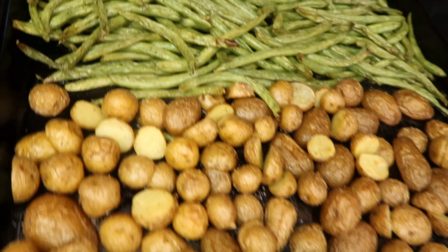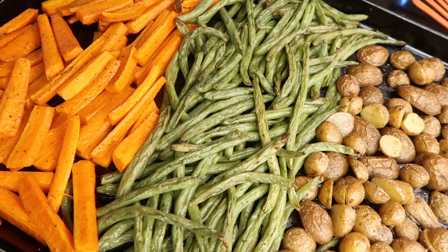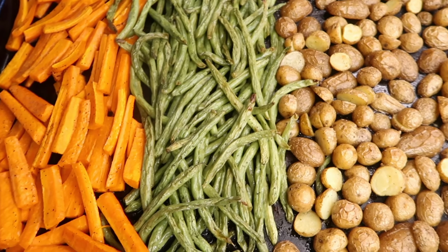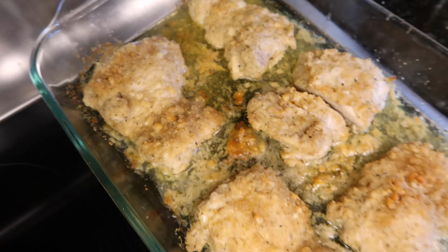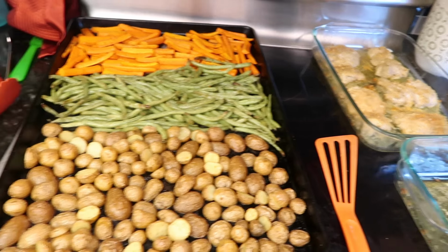So here is what the vegetables look like when they're all cooked. Of course, you don't need these vegetables. You can use asparagus. Did I already go over this? I feel like I have. Eat what you like. I'm going to eat what I like in my house, in my kitchen. You do the same in yours.